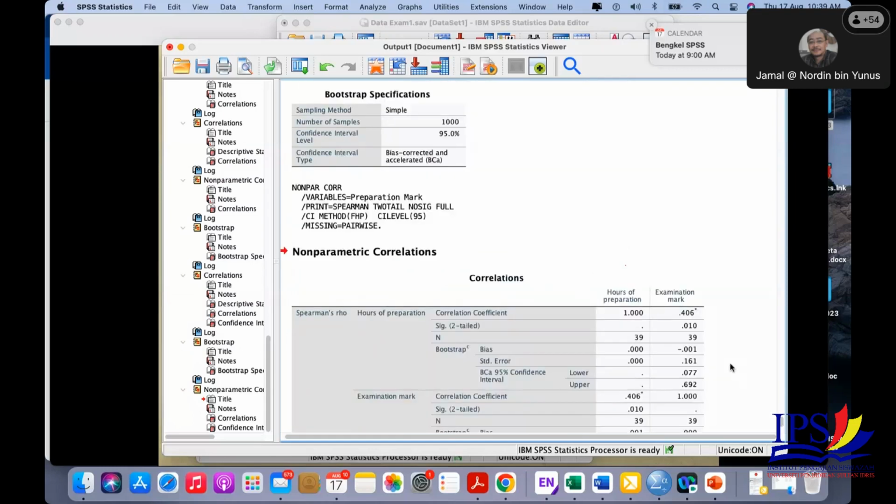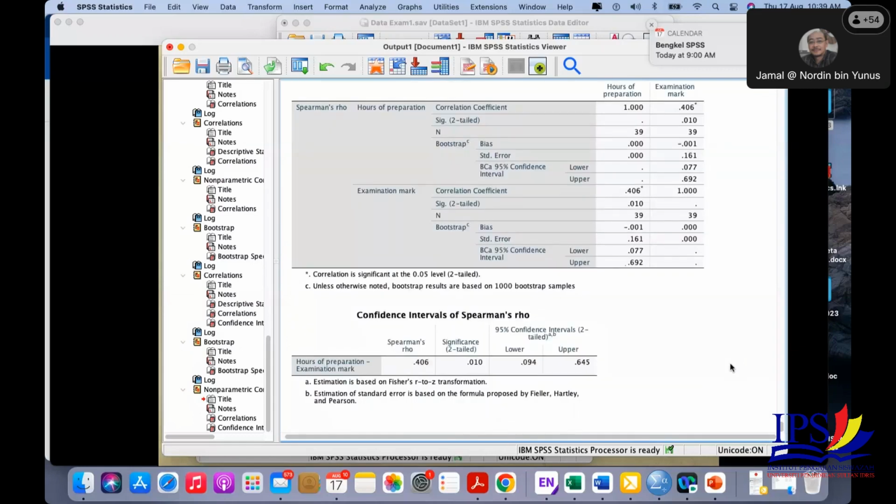That means your data is accurate and reliable. Either you want to test 39 samples or 1,000 samples, the result is the same. That means you don't need the 1,000 samples because the result is also the same as with the 39 samples.